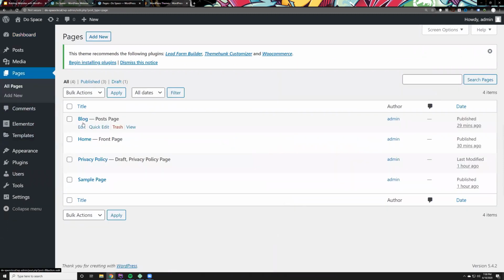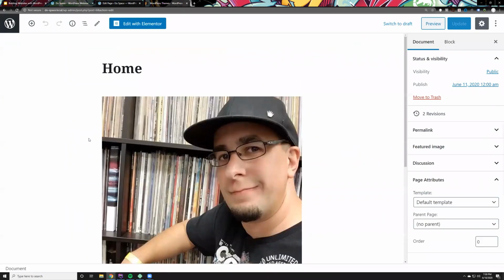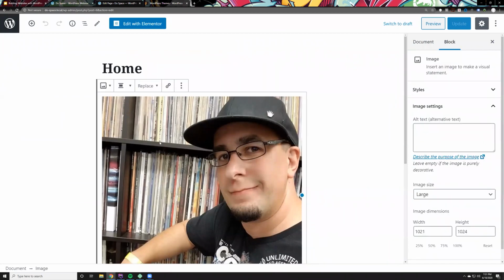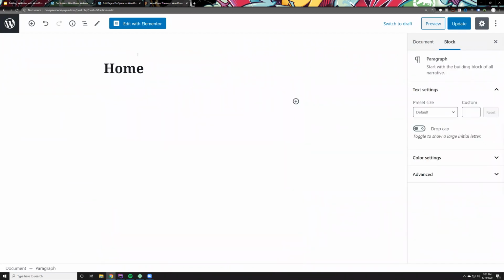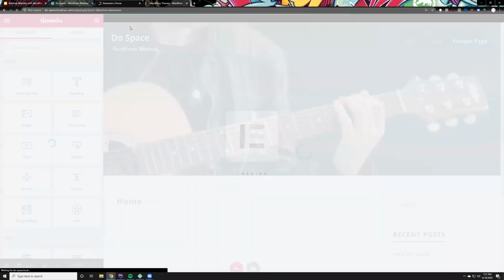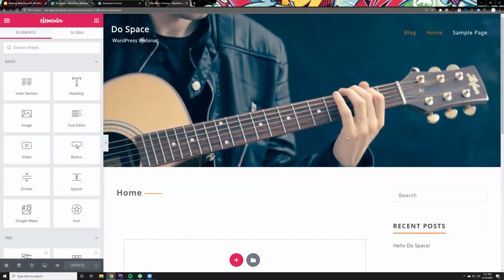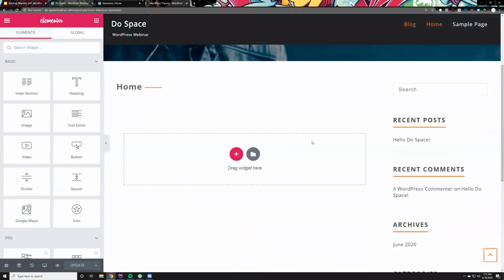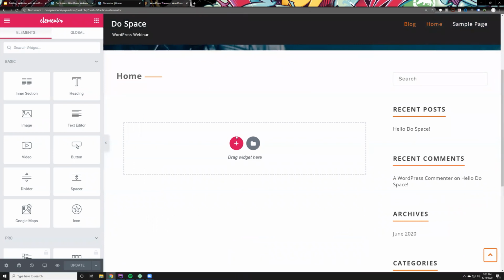So now we'll go back to the page because I did have a question about, can you show more about editing the pages? Yes, I can. And so now you see we still have the same thing that we saw before. However, I'm just going to go ahead and delete this because we don't really need it. I'm going to show you what Elementor can do. So if we click Edit with Elementor, you'll see that now we get this fancy preview of our site. So here's our home page, and we can start doing all sorts of crazy stuff to our site.